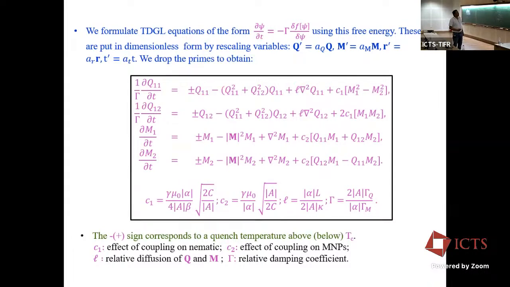The second thing to keep in mind is that one has a non-conserved order parameter here, because both the Q and the M are non-conserved quantities. At the end of the day, the entire system can have a uniform Q or a uniform M. There are also conserved order parameters, which I will not get into in this talk. But a good place to read about these formulations is the classic review article by Halperin and Hohenberg. It's a very old RMP article, but they discuss the role of conservation laws, etc., in some detail.